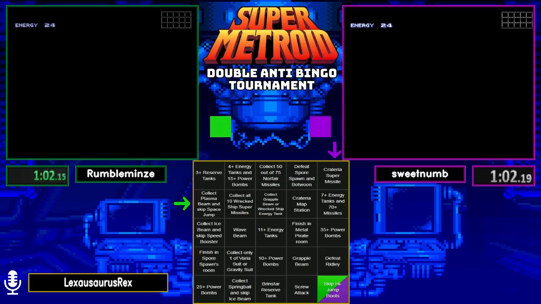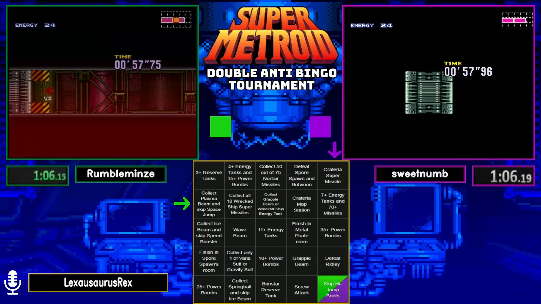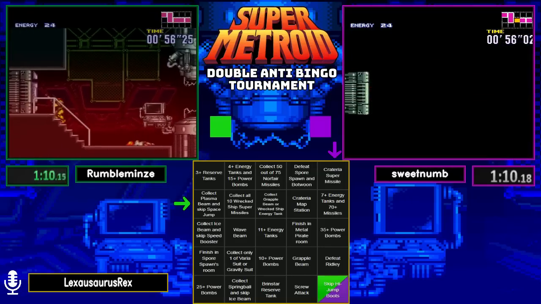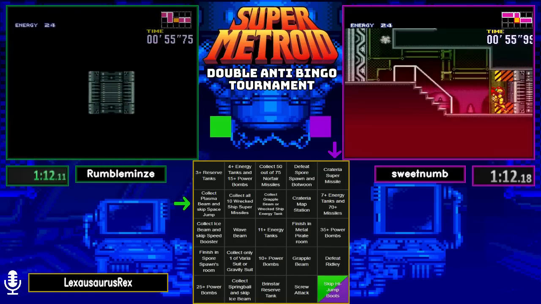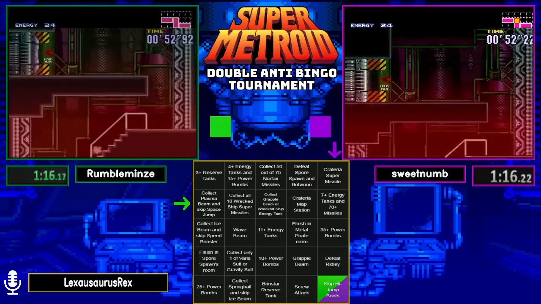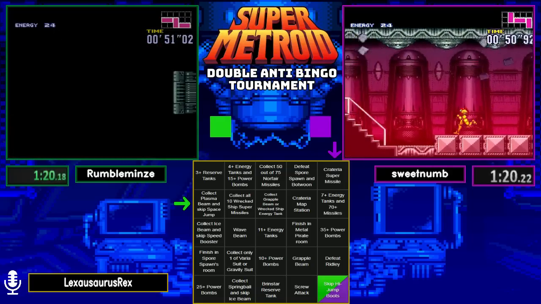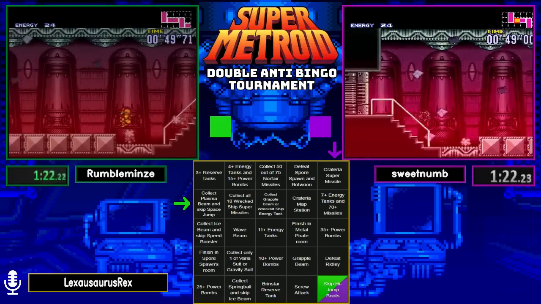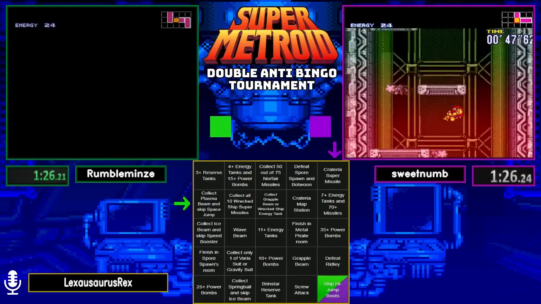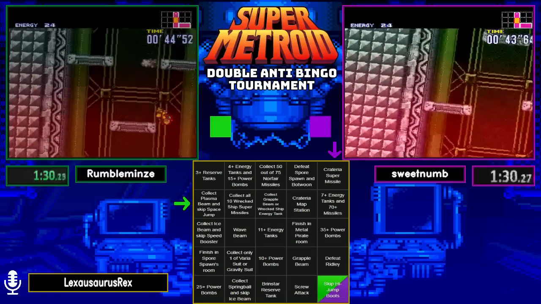For Rumbleminze, it's gonna be collect plasma beam and skip space jump. That's okay. Kill Draygon basically, not that bad, not terrible. Collect all 10 wreck ship super missiles, that's pretty much free. You kinda wanna grab those supers anyway, they're basically free and just there. Collect grapple beam or wreck ship energy tank. I would believe wreck ship energy tank is the fastest one in this scenario.